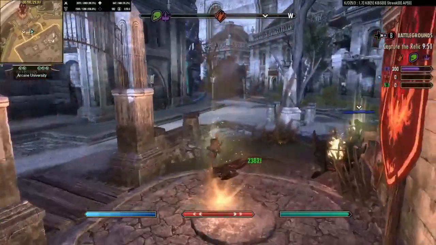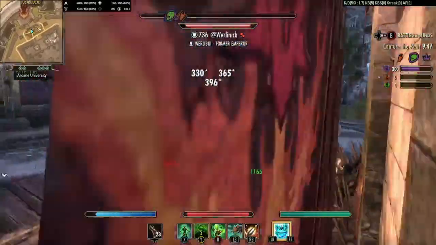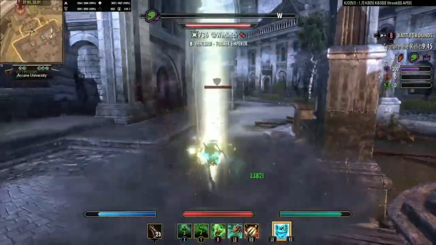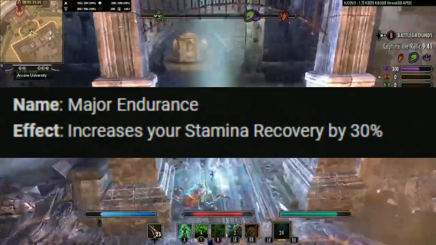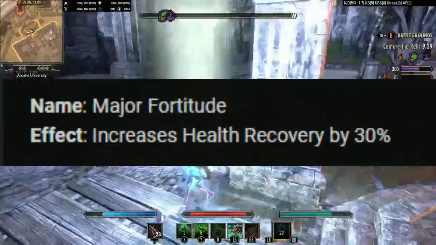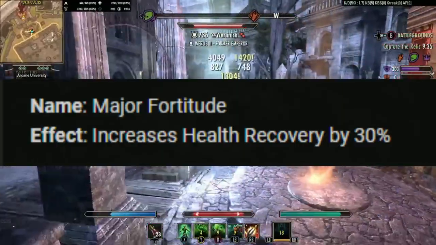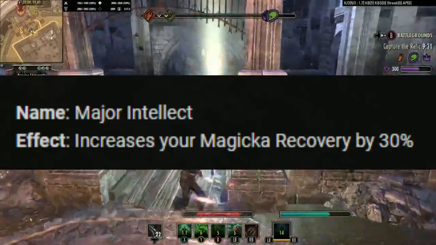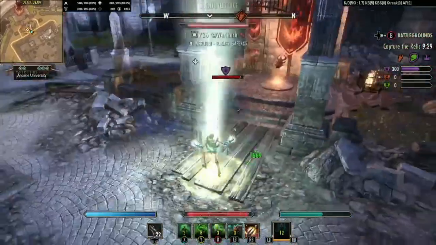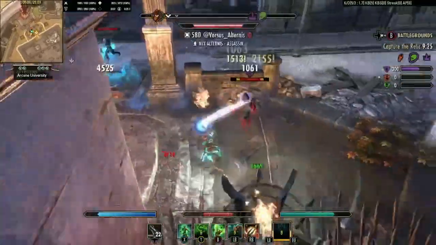However, it doesn't stop there. This isn't the only buff it removes. It also removes your potion buffs. Major Fortitude, Major Endurance, and Major Intellect are your recovery buffs attached to potions. They increase your health, stamina, and magic recovery by 30% for the duration of the potion. So, if you are running Nocturnal's Ploy, and your opponent pops a potion buff, you can remove 30% of their major recoveries for almost the entire duration of the potion.